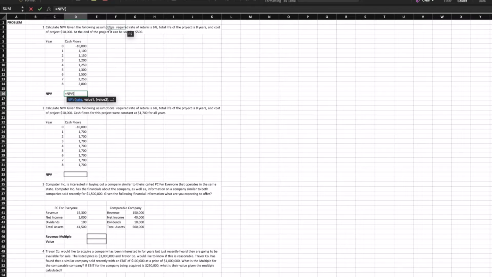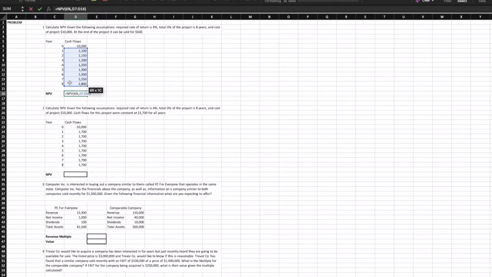To start the NPV function on Excel, you simply type in NPV and it comes up. So our rate is 6%, and we have a given value. Excel doesn't understand time 0 or the cost of the project, whatever the project is. So we're going to have to just take the present value of the cash flows, the irregular cash flows, and go ahead and finish that off.